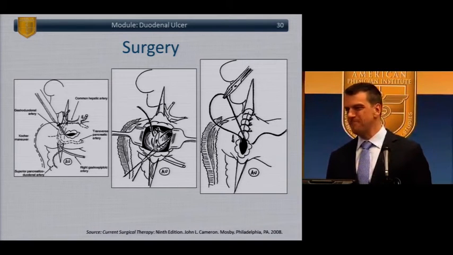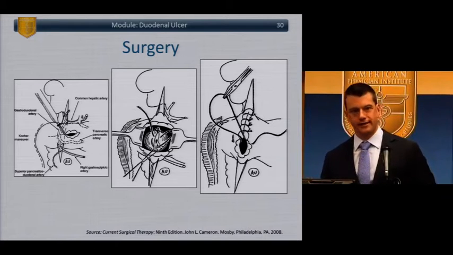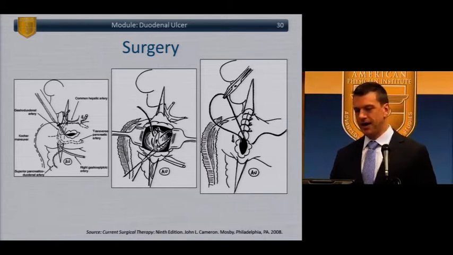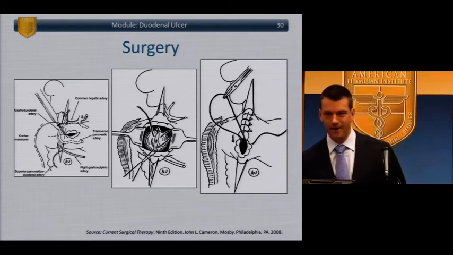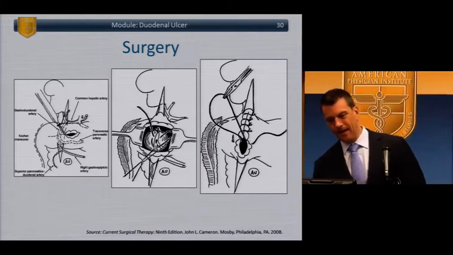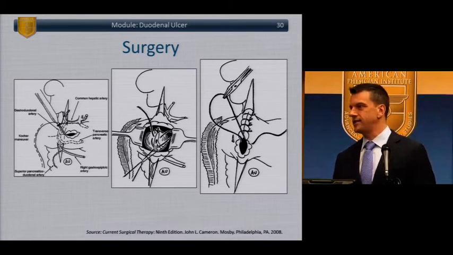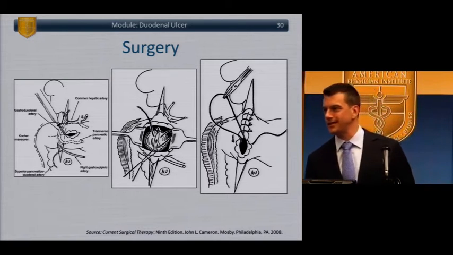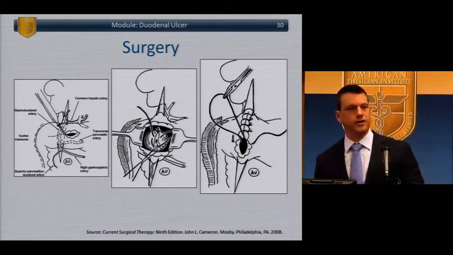But there's 3 points that have to be tied off to get the entire supply from the gastroduodenal and some of the others, and that's shown in this diagram, the 3 vessels that need to be got. It ends up making a T configuration with the base of the T toward the stomach and the top above. And then the stomach is closed transversely to prevent any stricture. This is sort of like a stricturoplasty, cut one way and close the other to make sure that you don't have any issues there with stricture and gastric outlet obstruction later on.